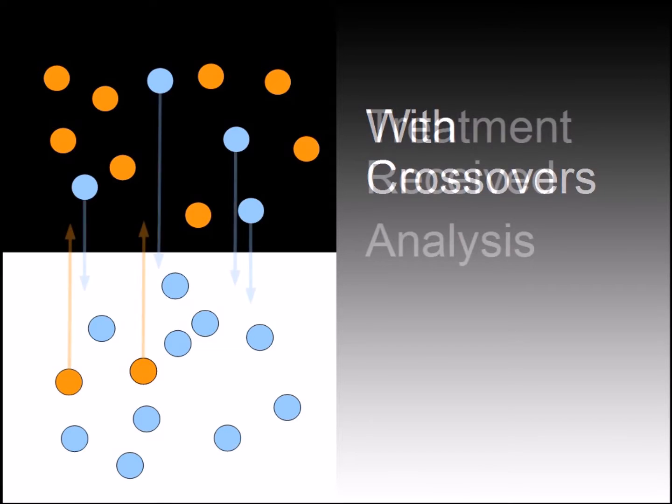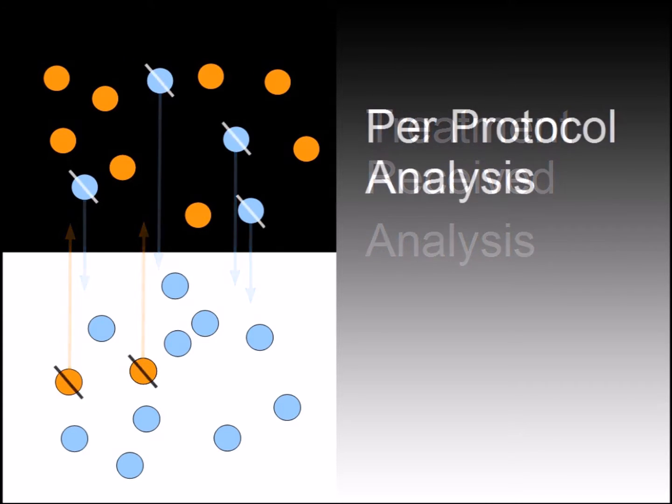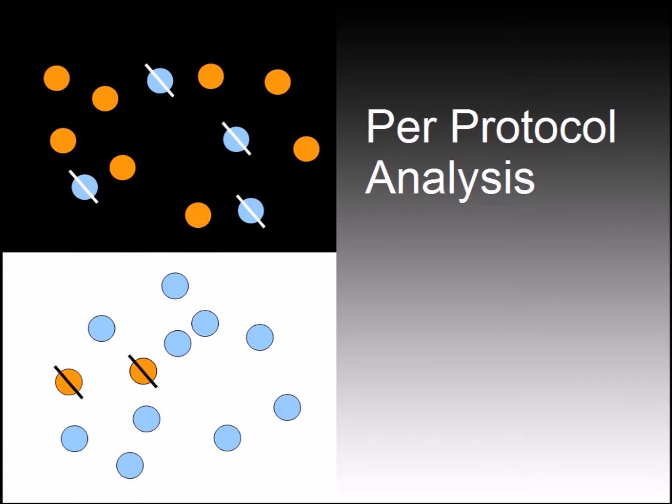It appears most obviously if you simply compare the patients who had surgery with those who did not, the so-called treatment received analysis. But even if you eliminate all the crossovers and compare those who were randomised to have surgery and had it with those who were randomised not to and did not, in a so-called per-protocol analysis, then a post-allocation bias is still present because the deteriorating cases from the non-surgical group have been removed.